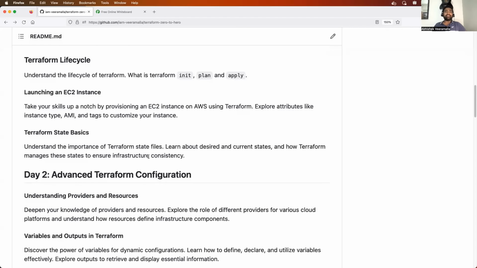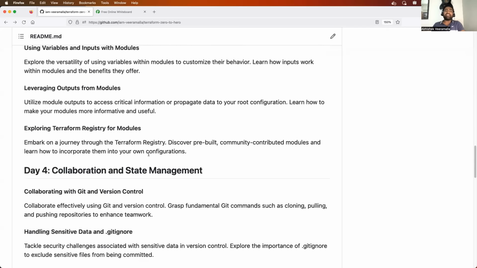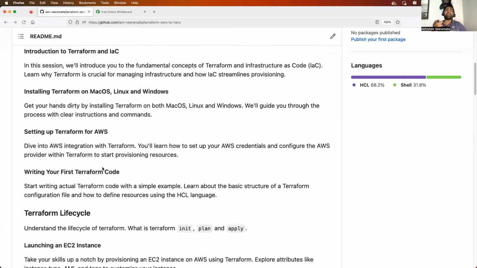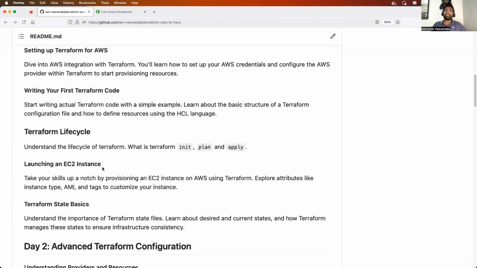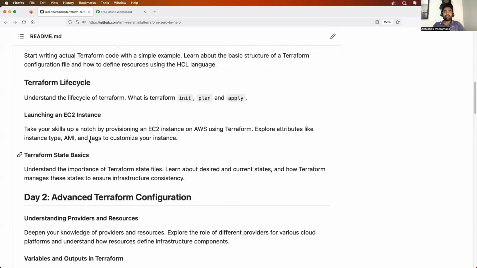And finally, I just touched on the concept of Terraform state, because on day 4, we will deep dive into the concept of the Terraform state file. What are the advantages of the state file? What are the disadvantages of the state file? What is remote state? I mean, remote backend. All of these things will be covered as part of day 4. So you need to understand what the state file is doing. That's why I just explained the basic concepts of the state file in day 1.